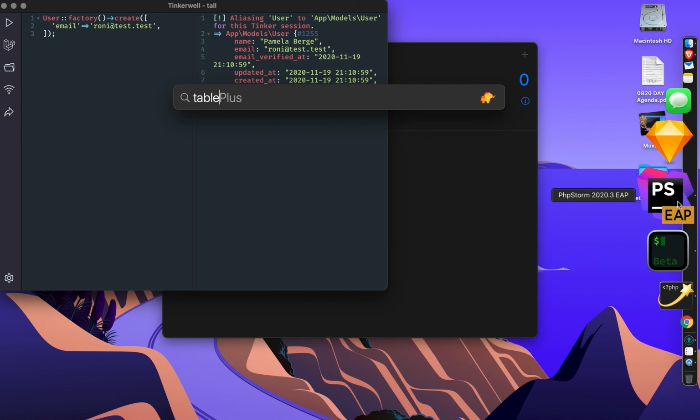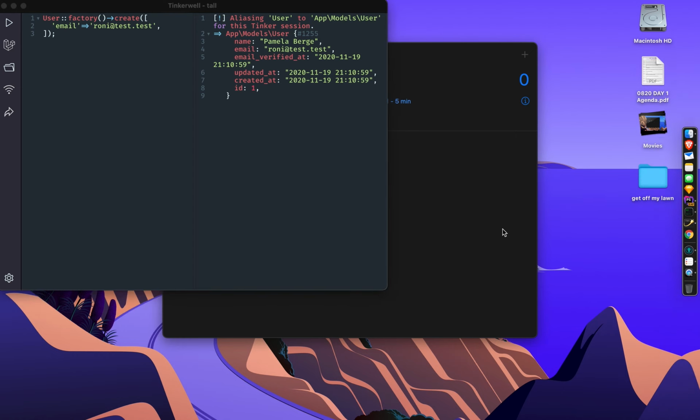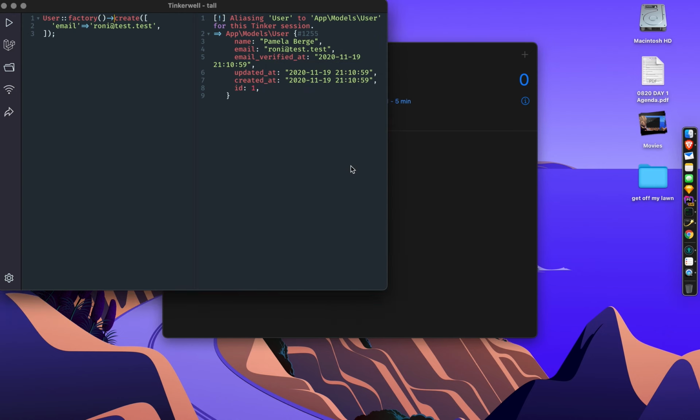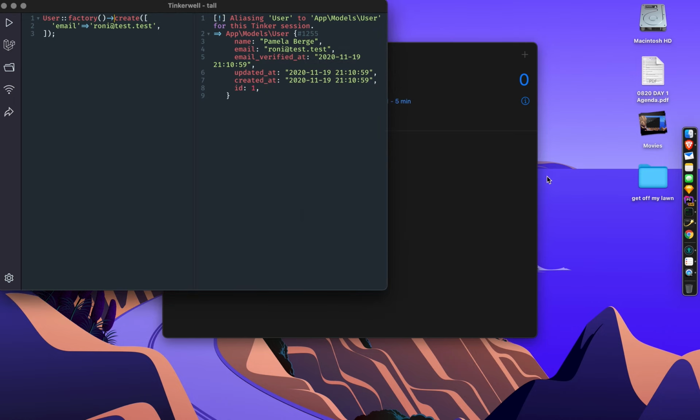So let's go to TablePlus. TablePlus, quite unexpectedly. Oh no, TablePlus doesn't like Big Sur. All right. I'll deal with that later. Let's give it a try.